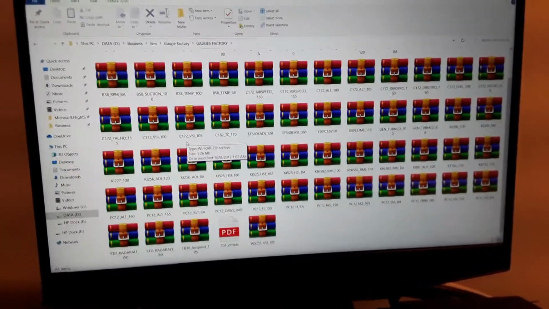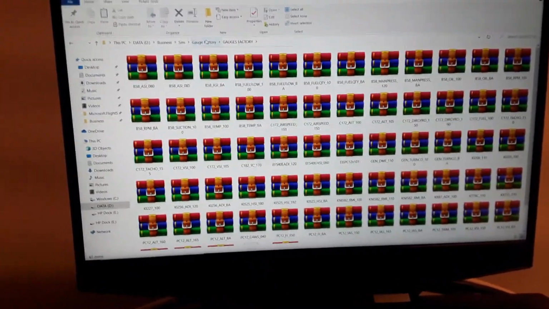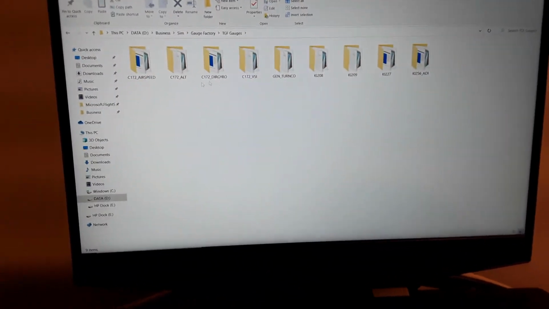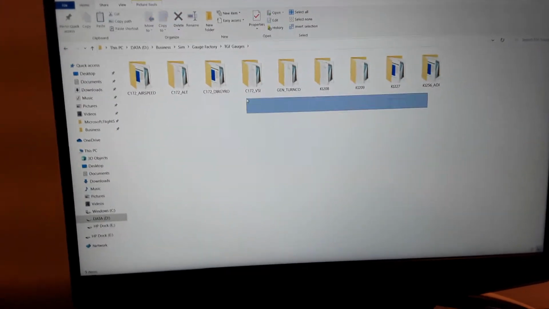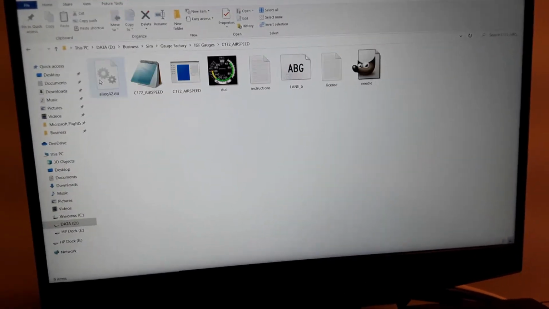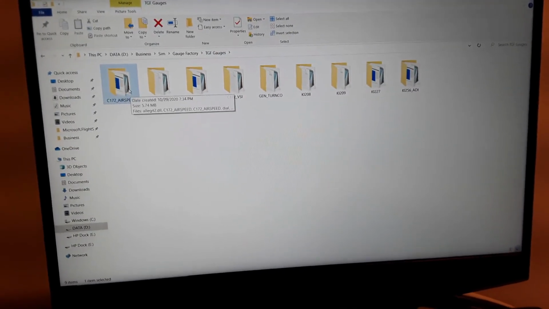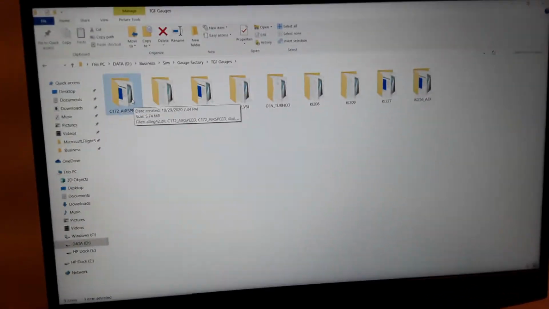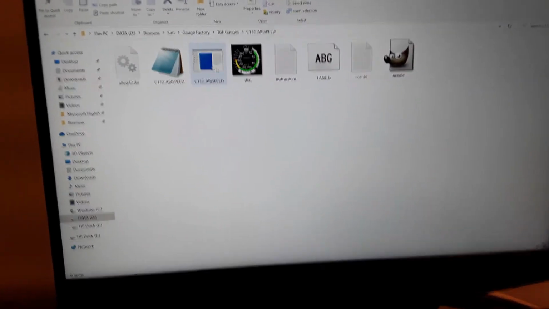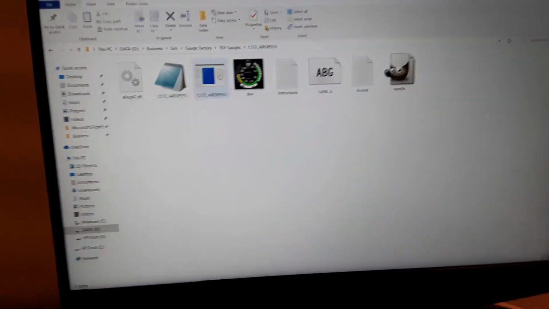So now, in here you're going to find every single gauge. You'll have to extract it. I have extracted only the ones that I need into here, and this is where then you will label the executable as the file, or the folder name rather. If you don't do that, it's not going to work. So make sure you have the executable also the file name. You need those to be the same.